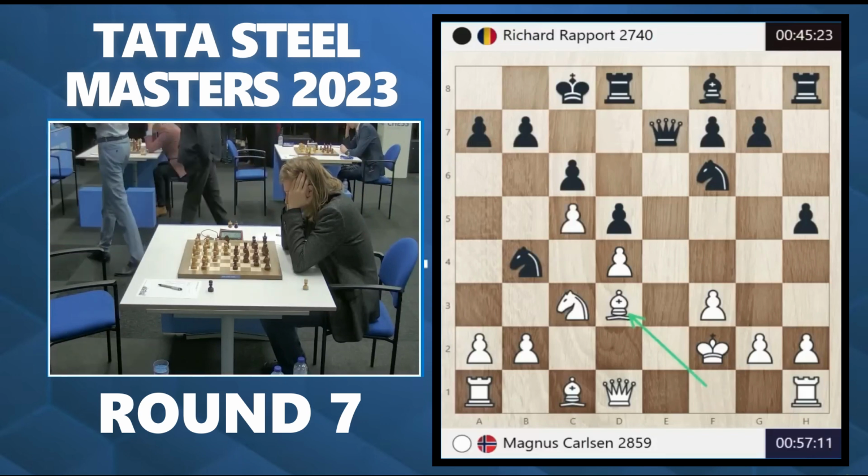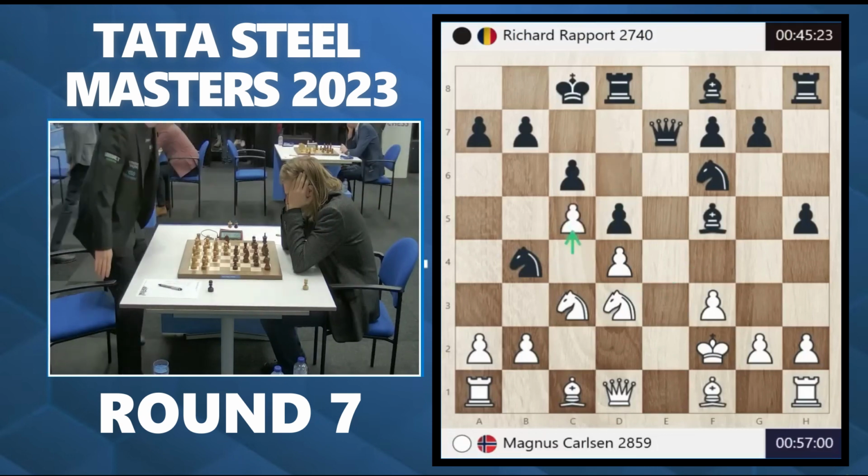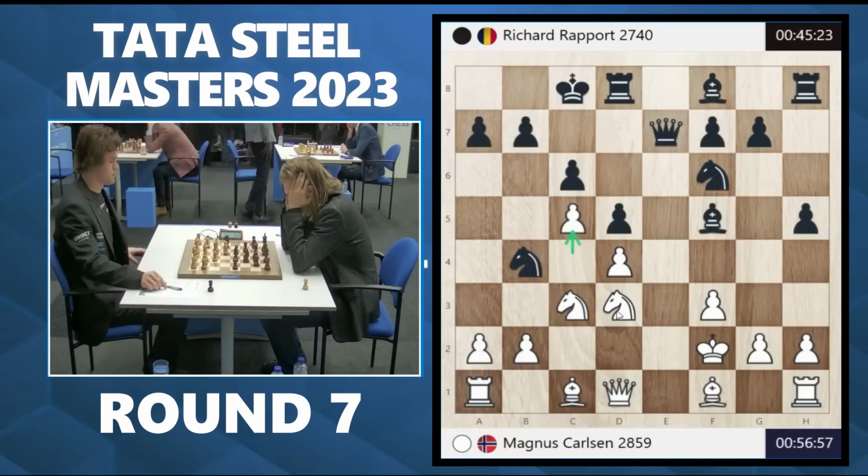Yeah, but that's a bit like asking you to get there from here, I think, is a bit unfair. And d5 makes a lot of sense, but it makes sense to play concretely. Otherwise, you've just given white the clamp with c5, bishop f4 coming. So this is the point exactly.